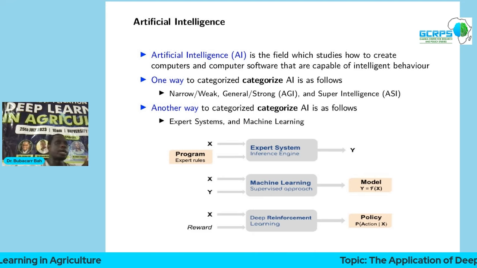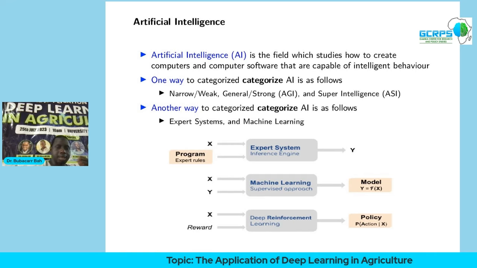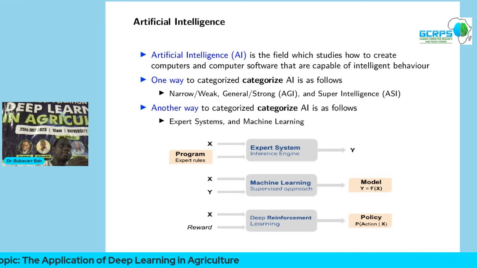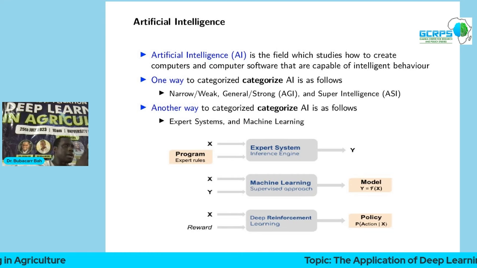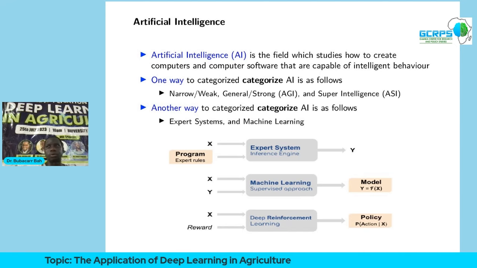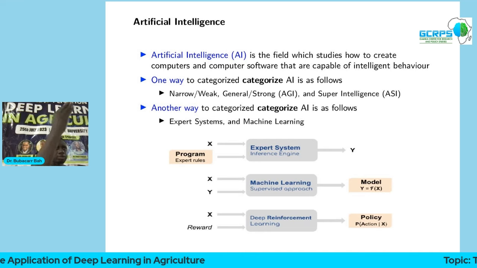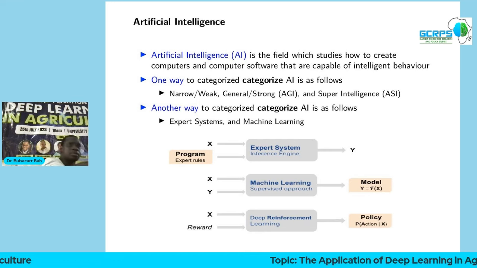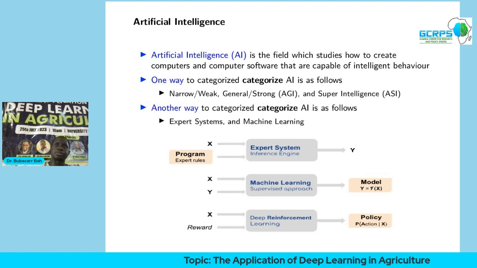But the other way you can categorize AI is in terms of either machine learning or expert systems. And I think Ernest alluded to this, right? With machine learning, you don't program the instructions that the machine should follow, okay? You don't tell it to get to that door, you have to avoid hitting an obstacle, and you have to bend this or do that. You have to put all those instructions down if you are building an expert system, okay?